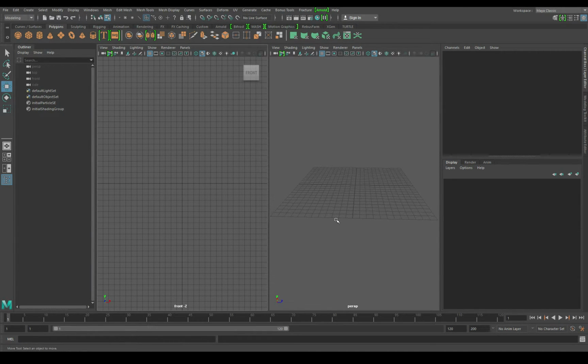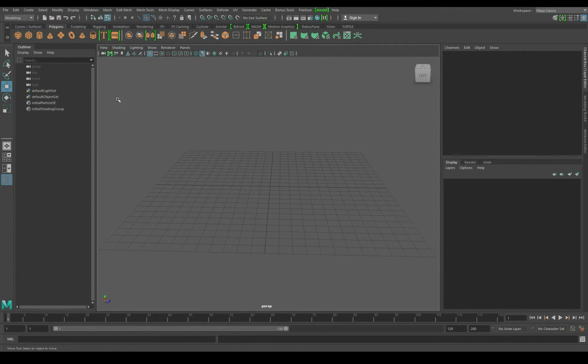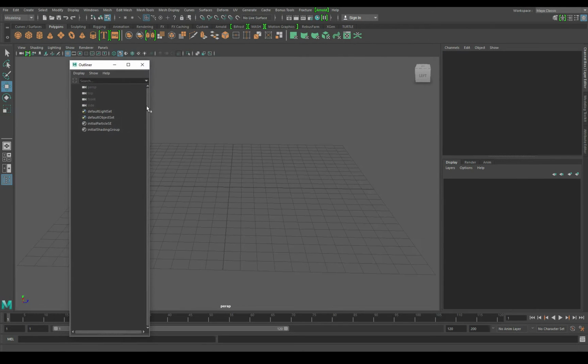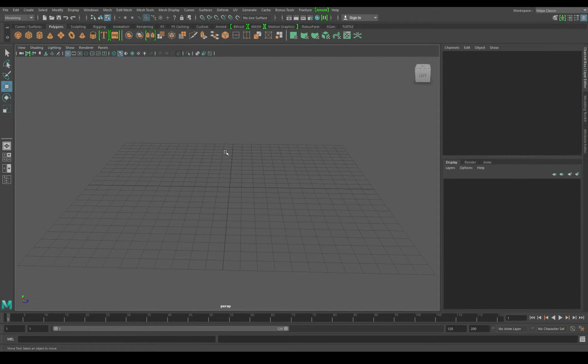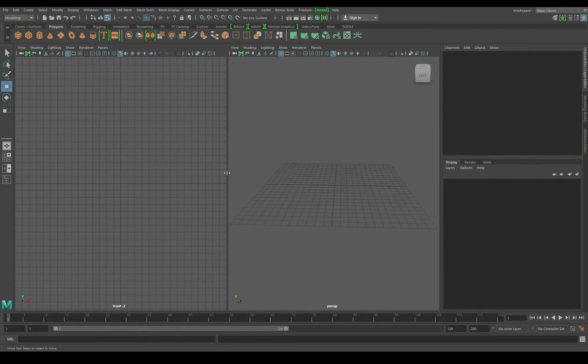Now you can customize this the way you want. They've just given you these kind of presets. If I click on the front one again, it gives me a full-blown view. I can take my outliner off, take it away, close it. Now another thing, if I click my spacebar very quickly, boom, I get what was there last.